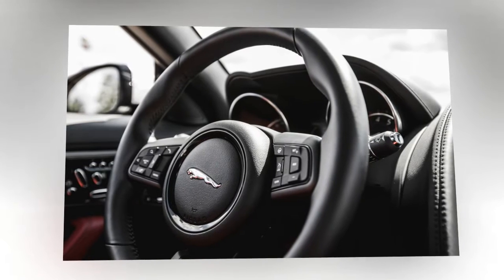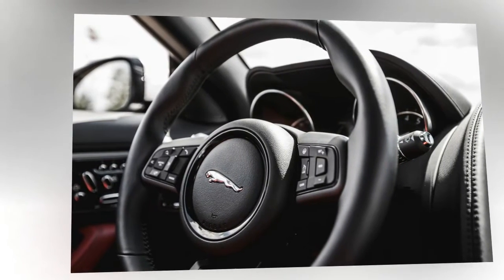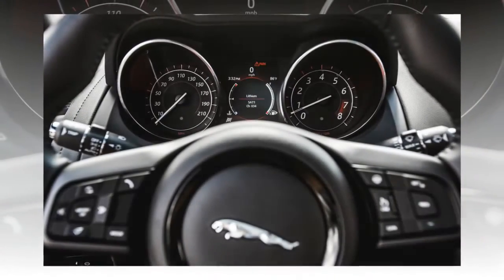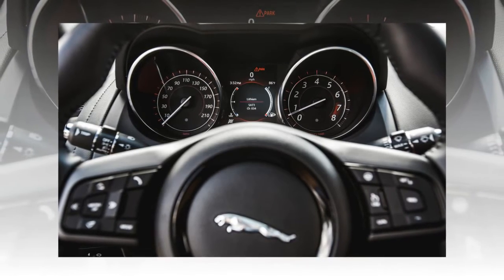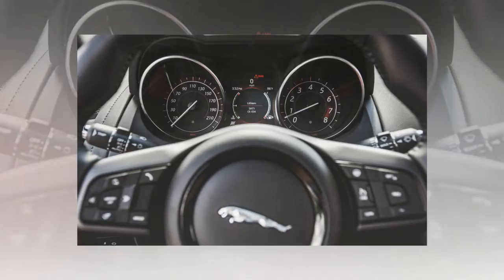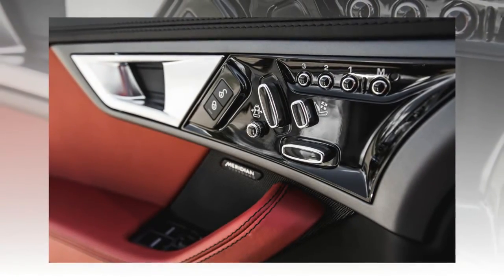Turn off all the electronic aids and it gets a bit more tail-happy than some, although without the brute power of the available V8, and its standard automatic, the throttle-induced drift is easily managed with a quick flick of steering. Another new element since our last test is that electrically boosted power steering assist has supplanted the previous hydraulic unit. This is not the disaster it was in the early days of electric assist.